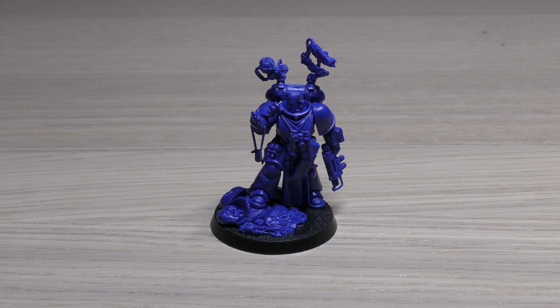The abilities are Angels of Death and Narthecium. Now this is one of the reasons why you'd pick him, for the Narthecium. At the end of the movement phase, this model can provide medical attention to 1 friendly Chapter Infantry or Chapter Biker unit within 3 inches of it. If that unit contains a model that has lost any wounds, that model regains up to D3 lost wounds. Otherwise, if any models from that unit have been destroyed, roll 1d6. On a 4+, you can return 1 destroyed model from that unit to the battlefield with 1 wound remaining, placing it within 3 inches of this model and in unit coherency. On a 3 or less, this model cannot shoot, charge or fight this turn as it recovers the gene seed from the fallen warrior. Each unit can only be provided medical attention once per turn.